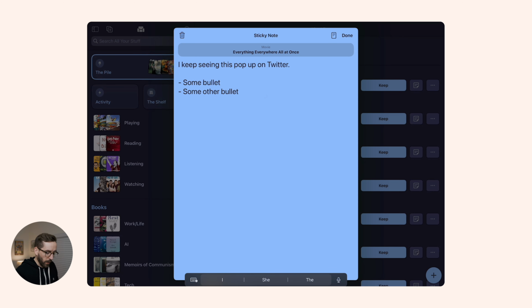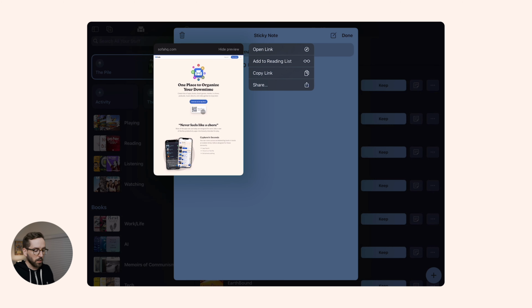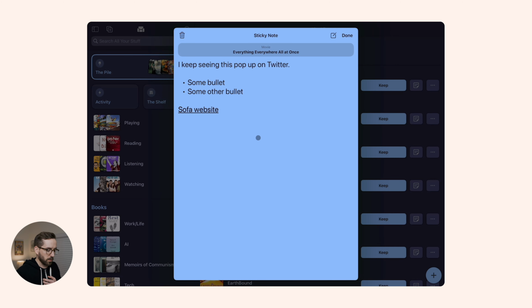I can also add links to these things as well. And what I'll do is I'll just add a link to the Sofa website, but you could get an idea for what this is going to do and how helpful this could be for adding things. And what's nice is now I can add links and I can actually interact with these links and open these in the web and all that stuff.